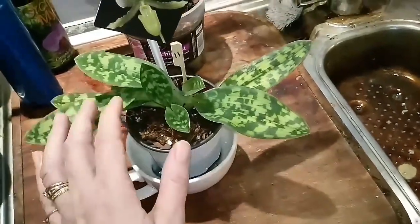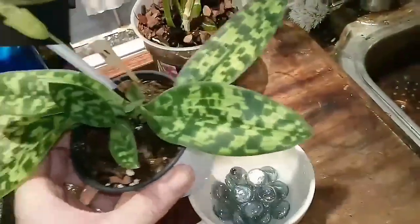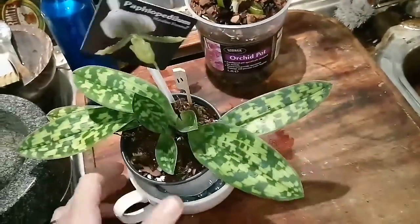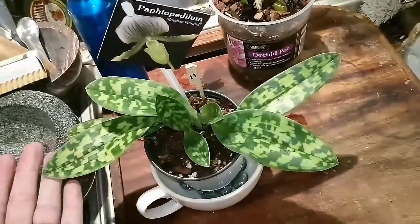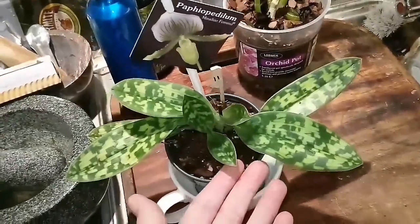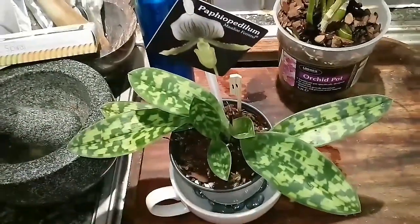He's obviously had some water, he's had a change of compost. I put some of the moss that's on my Jersey Freckles on the top here, just so I can monitor how well it is. And he's standing on pebbles like a humidity tray, but obviously not much water in there. So he is my first purchase of 2018, and he is a 50th birthday present from my family. But I never even expected to find one, never mind at the price I bought it for. I'll give you an idea, they'd taken 2/3 of the price off. So he is the one I am babysitting at the moment because he needs to be looked after.